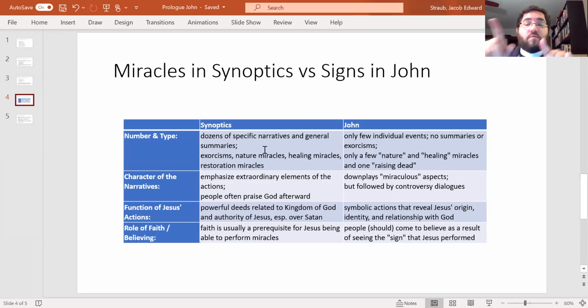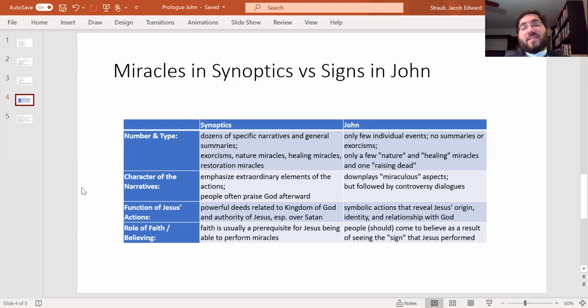Where in John, it's kind of reversed. The sign is performed or given, the sign is put up so that people believe because of what they've seen. To believe in this Jesus because he has done this immense, great task, so that they may have what Jesus wants them to have, ultimately, eternal life.